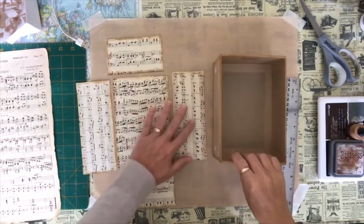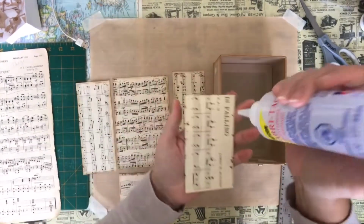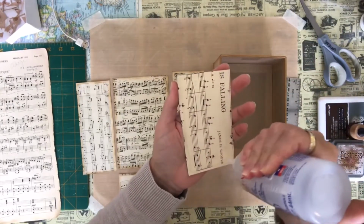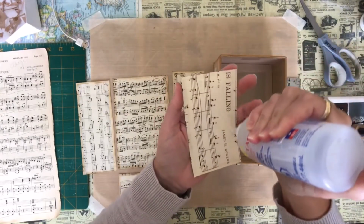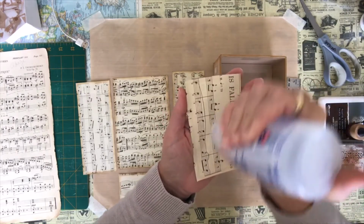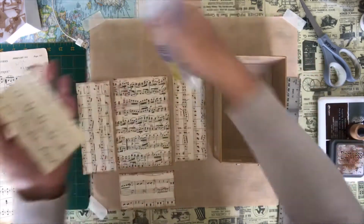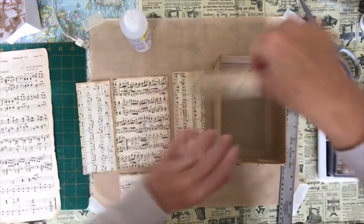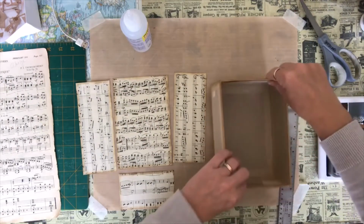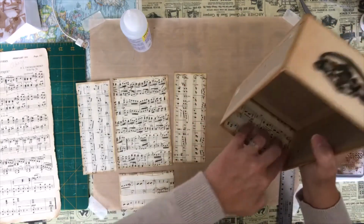Okay, so I've distressed the edges of the paper, and now I'm just going to glue the pages into the box. So we'll add some glue to this paper, and again, this paper is very, very thin, so I have to be a little careful I don't rip the pages. And then I'm just going to glue this into the back of my box like that. Smooth the paper down.